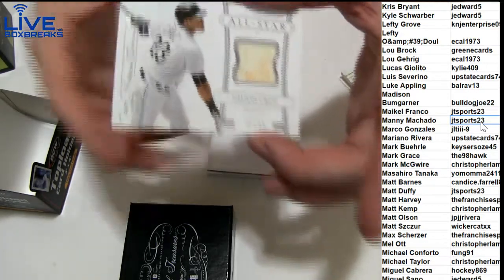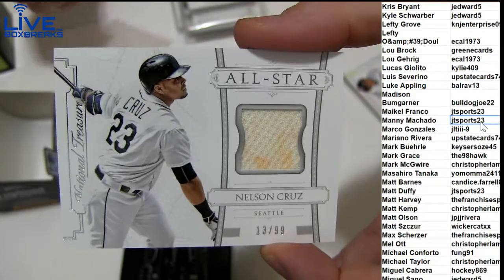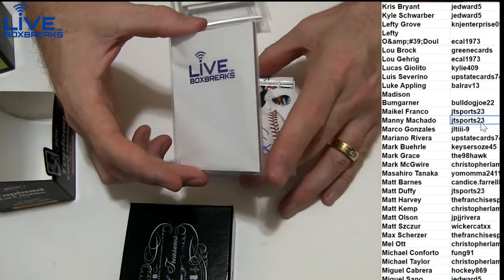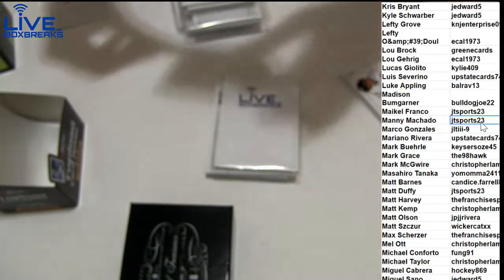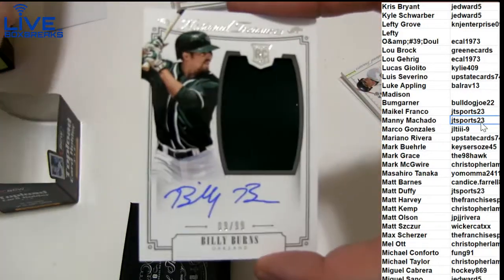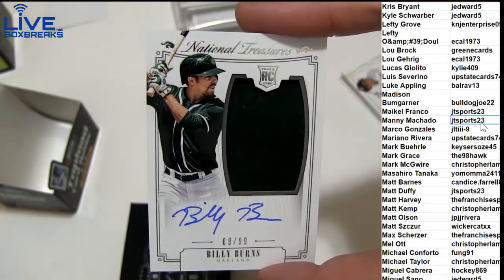Must have a good little system down there. Got a Cruz, 30 piece, 99. Next up, we got Willie Horton, 99. Cool looking auto. See any Hortons. Auto jersey, Billy Burns, 9 of 99. Silhouette or rookie auto patch.